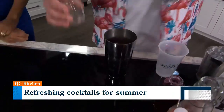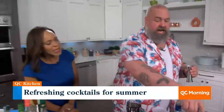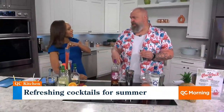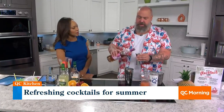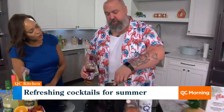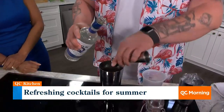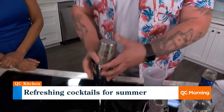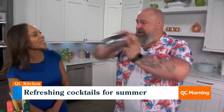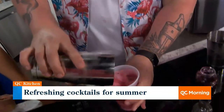Fresh juices, fresh syrups, fresh infusions — everything we can do on our own. A little simple syrup, some fresh grapefruit juice that we squeeze in house. It makes a difference in the drink — it's like a burst of fresh fruit flavor. This is a company called Mom and Pop, a small vermouth company. This is a ruby red grapefruit vermouth; they also do blood orange and a couple other fun flavors. And then rum, because it's summer after all — it takes you right to the Caribbean. Give that a nice healthy shake, get the elbows involved.